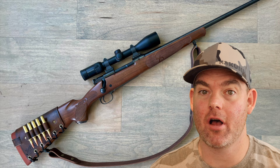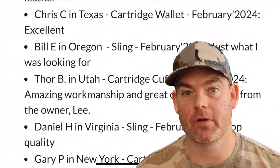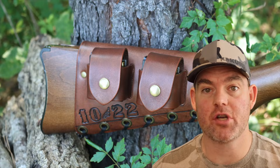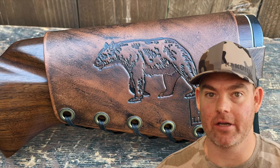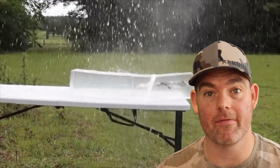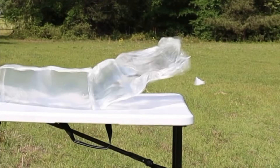Check out my website masonleather.com and get yourself some leather gear handmade by me just for you. I've been handcrafting leather gear for hunters for over a decade and I would love to make you something. There are hundreds of reviews on my website so you can see what real hunters have to say about their Mason Leather gear, plus tons of photos showing all the customizable options — including name, initial, and caliber stamping, as well as wild game designs and more. Everything is handmade by me right here in the USA. The link will be in the video description and the pinned comment, or type masonleather.com into your browser. Click one of these cards for more hunting ammo ballistics gel tests.